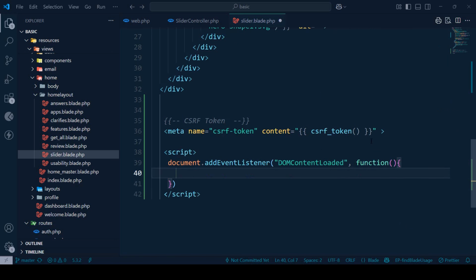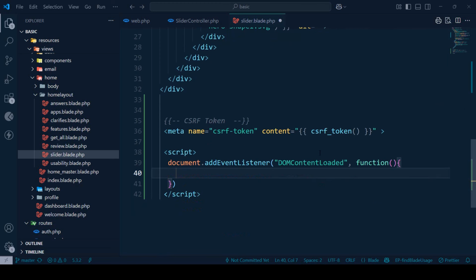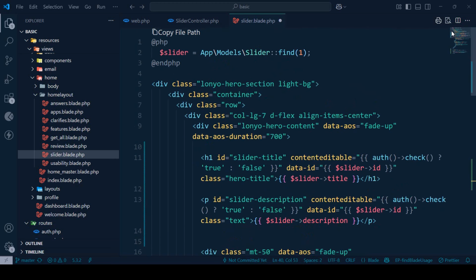So into this function area, first of all I want to get our two IDs that I have already assigned. First of all I want to take it. I take one constant. I just name it titleElement. Okay, and that will be the document. And with this document I want to call one new function, that is getElementById. That is one function I want to call, and throughout this I want to access our ID, which one? Here if you go, I have already assigned one ID as slider title.